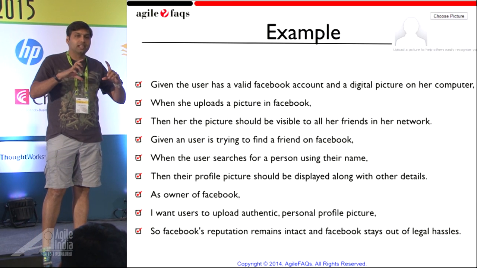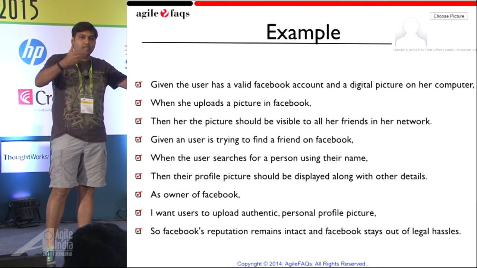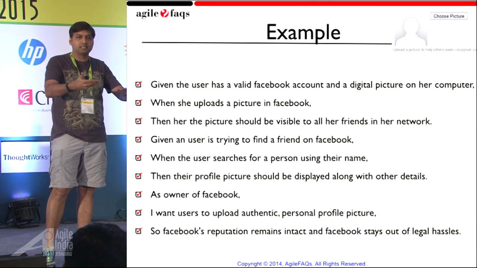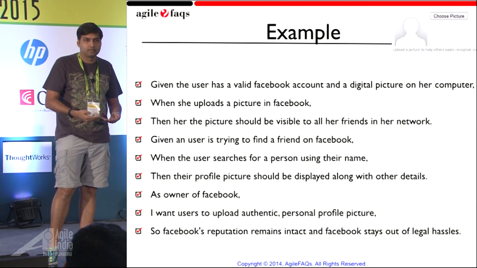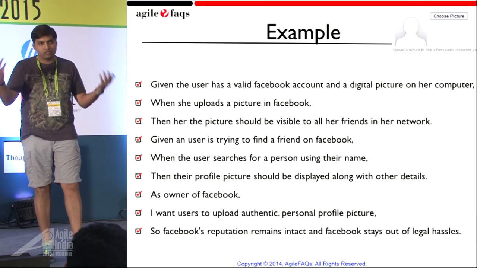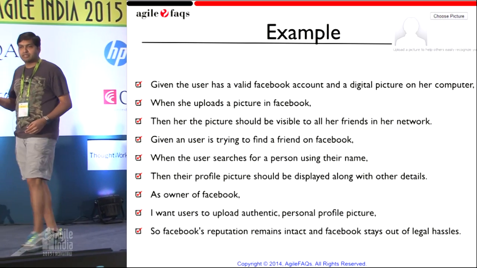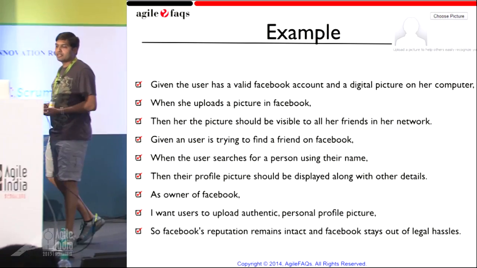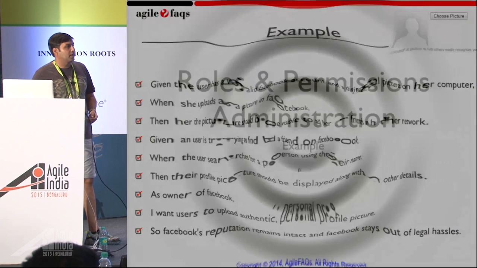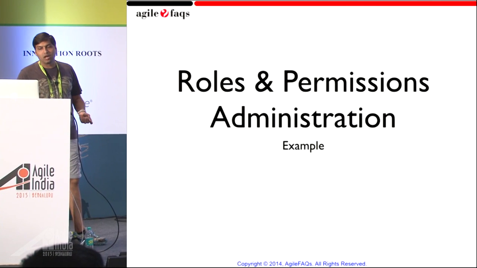Based on the acceptance criteria, I've defined the scope of this. And then based on the scope, now that I understand, now I'm slicing it. Right? So that's one technique. Not always that only technique will work, but this is one of the techniques you could use in some context. Right? Let's look at another example and see how we're going to go about this.